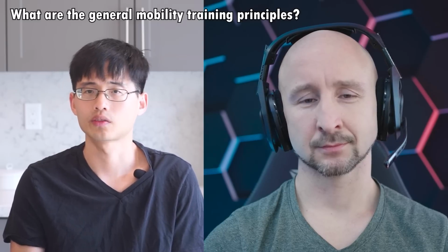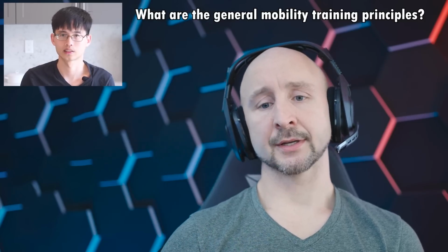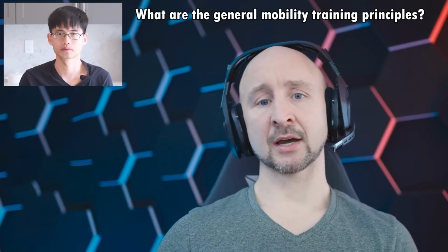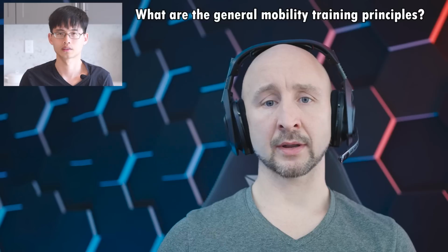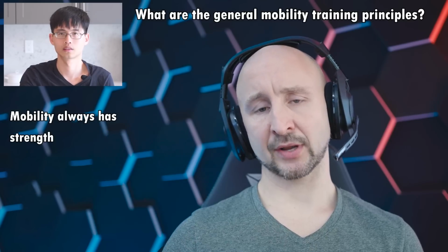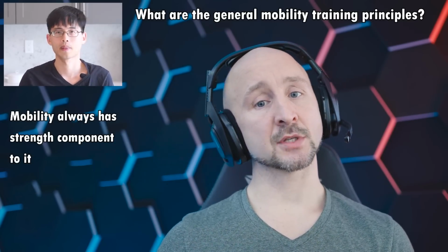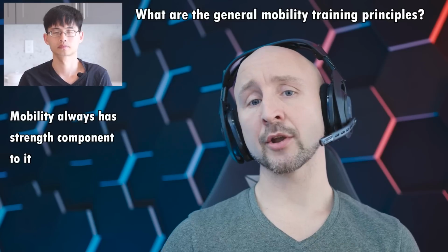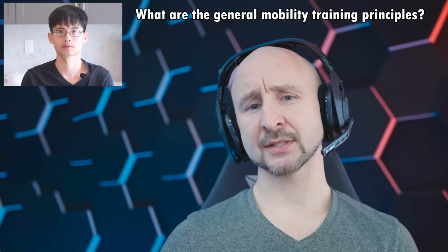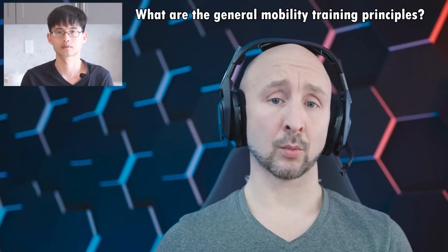Is there any high-level mobility training principles that you can share with us? Yeah, of course. In comparison to passive stretching, where someone else pushes you down or you use weights or other external forces like a resistance band to stretch, mobility always has a strength component to it. And by that you work on improving the neuronal connections for a specific movement in your brain and learn how to properly stabilize a joint in a wider range of motion. And this is very similar to riding a bike, because once you've learned it, you probably won't forget it.